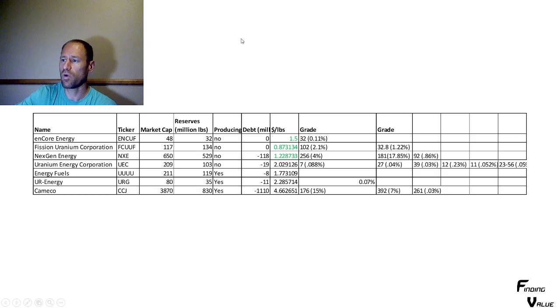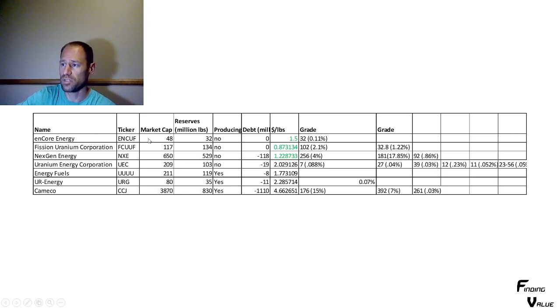So we've got Encore Energy. This was one that someone had recommended. It looks pretty good because the previous management team of Encore Energy was a team that had sold their assets to someone else and made a lot of money. So it's the same management team running Encore Energy as a previous company that did exceptionally well during the last market boom. So Encore Energy is a company that I hold.